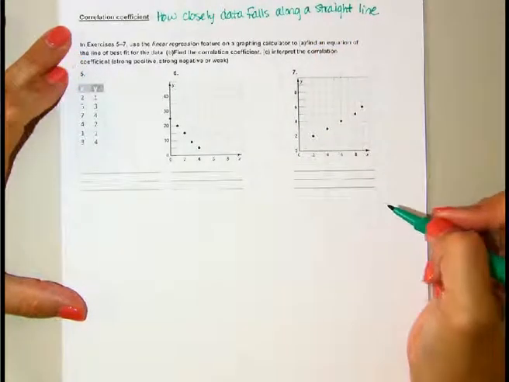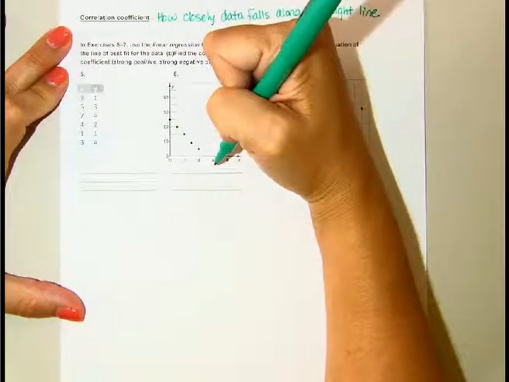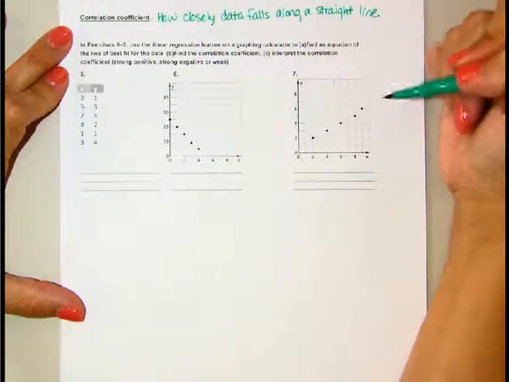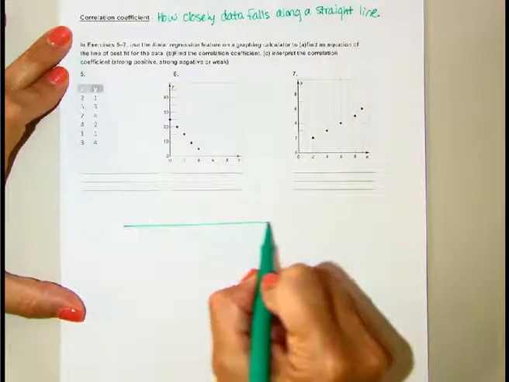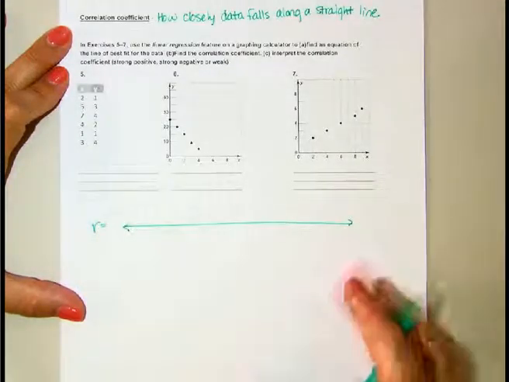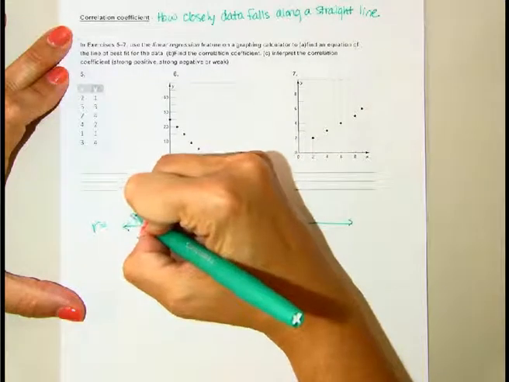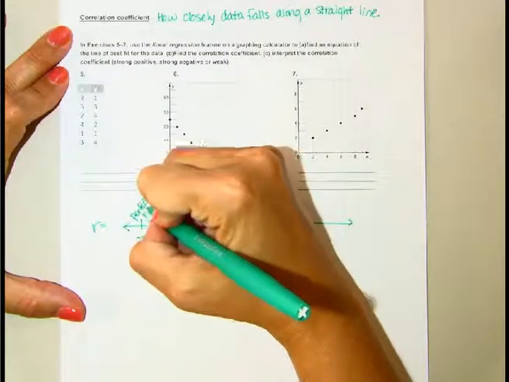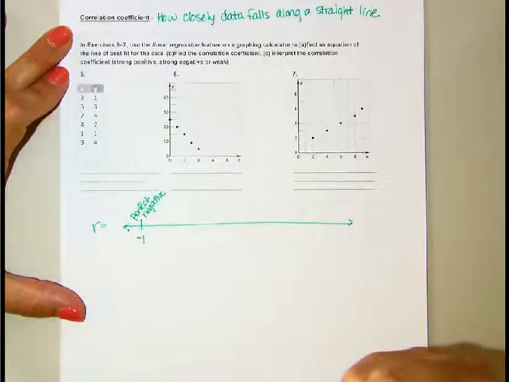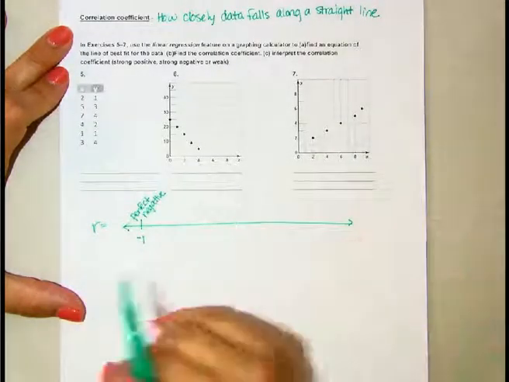Okay? So if I were to draw a line through this, that correlation coefficient is telling me it's either really falling in a straight line or it's really not. So the R that is given to you, so your correlation coefficient, so these are the types of things it could be. If it is at -1, this is a perfect negative. That means it has a negative slope, and all those data points form exactly a straight line. Nothing is outside of that line.